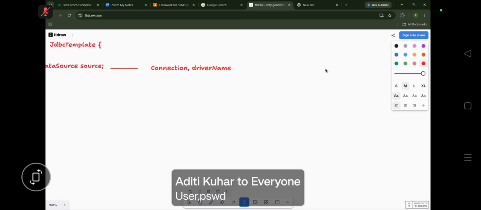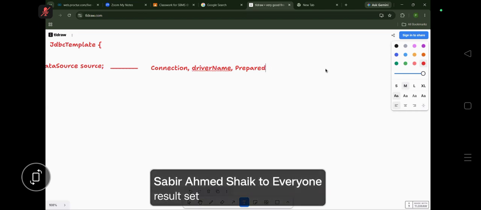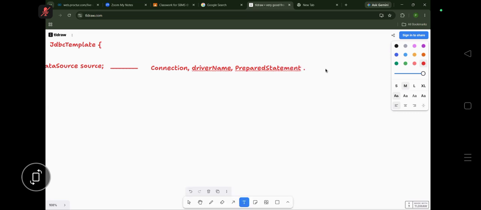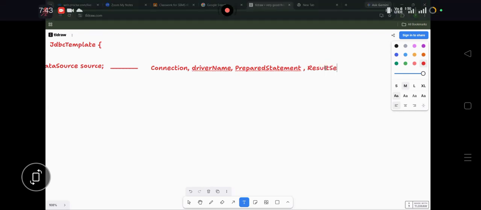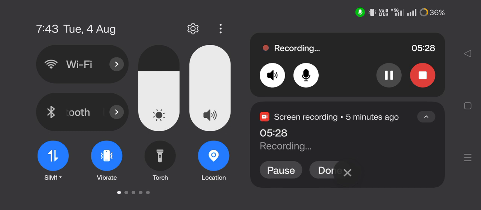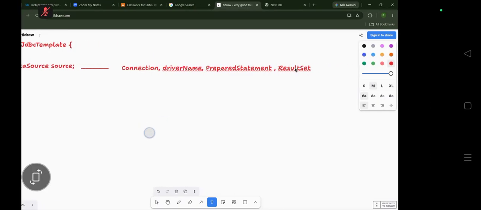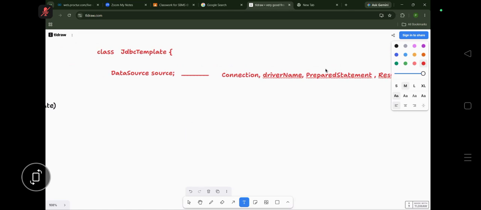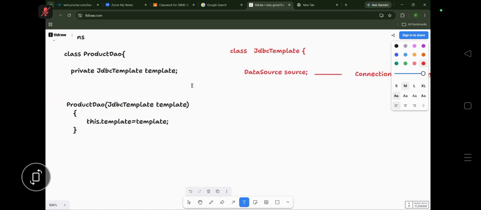And the next one, PreparedStatement. Exactly. And the next one is what, guys? ResultSet. Now all this code which I have written here right now is the repeated set of logic or not? Yes.